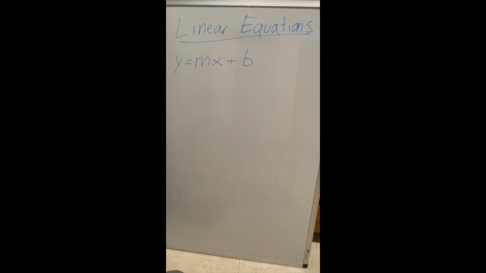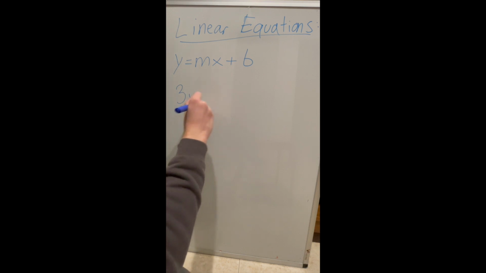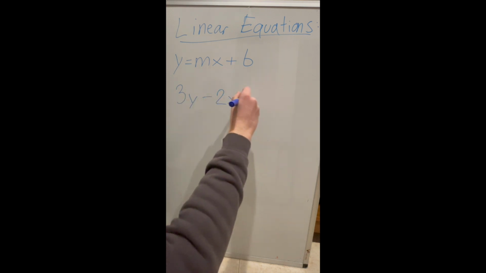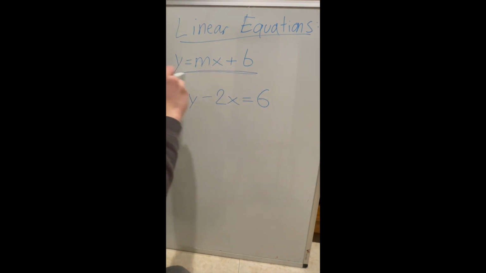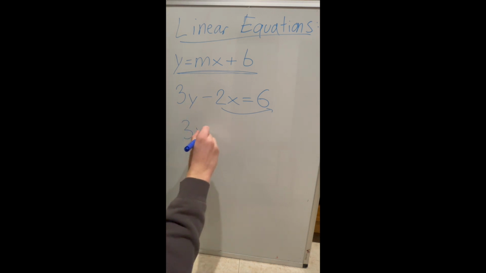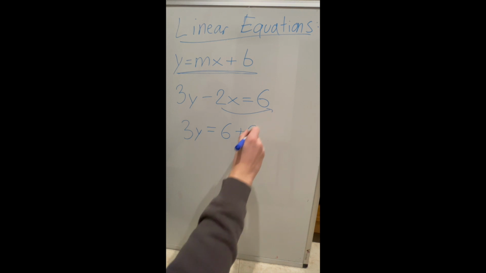For a third exercise, let's try something different. Sometimes in an exercise, they may ask you to find the linear equation. For example, if we have 3y minus 2x equal to 6, they may tell you find the function, which would be this one. In this case, we have a 3 here multiplying the y, and we must isolate y, having x on the other side alongside the 6. To do this, we must move this minus 2x to the other side, changing its sign. 3y equals 6 plus 2x.